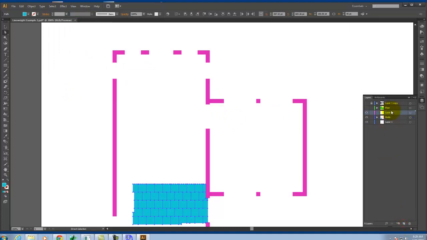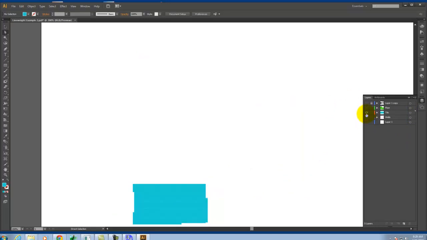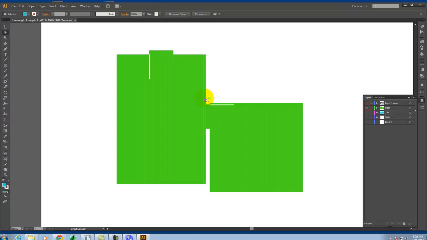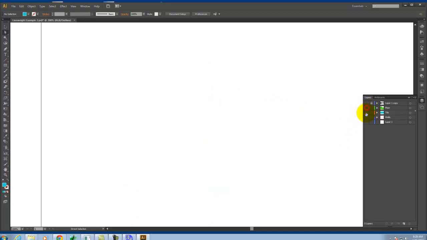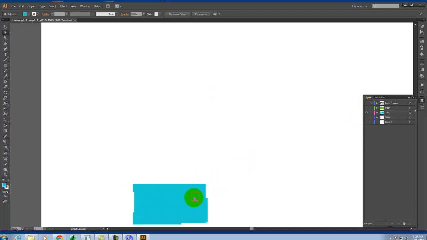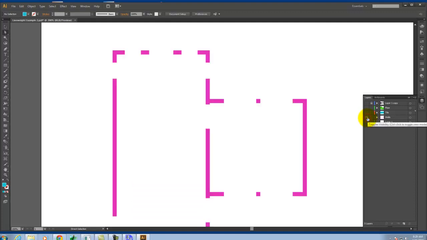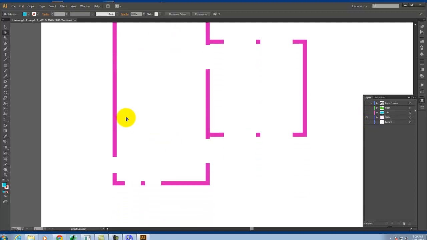One more new layer. We'll call this Tile. And I'm going to drag the tile up onto that layer. Okay? So now, right, I have a floor layer that represents the floor. I have a tile layer that represents the tile. And I have a walls layer that represents the walls. Okay?